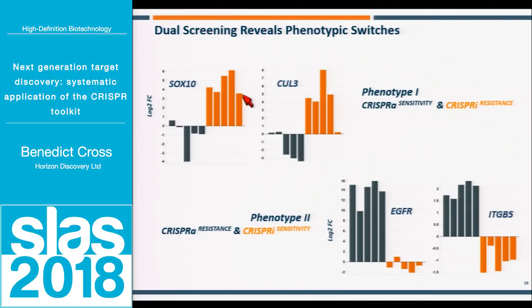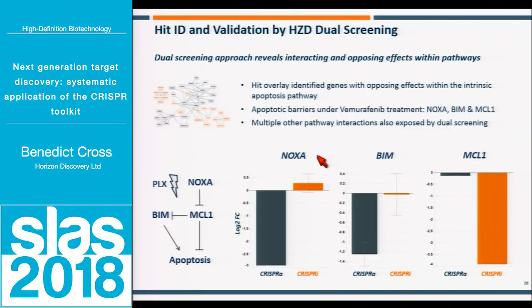But two, as I'll try and describe later, it opens up an opportunity to use a high-sensitivity study to identify things that were previously difficult to discover with a sensitivity mechanism. So that is, you can say, well, if I identify that a resistance mechanism occurs when I downregulate this particular gene, maybe I can then see, without having to have actually done a very, very difficult to do experiment, I can hypothesize that the opposite phenomena would also be true if I looked at it with the opposing directionality technology. And that's important because, broadly speaking, a positive selection screen is easier to conduct than a negative selection screen. So that's something we're quite excited about.